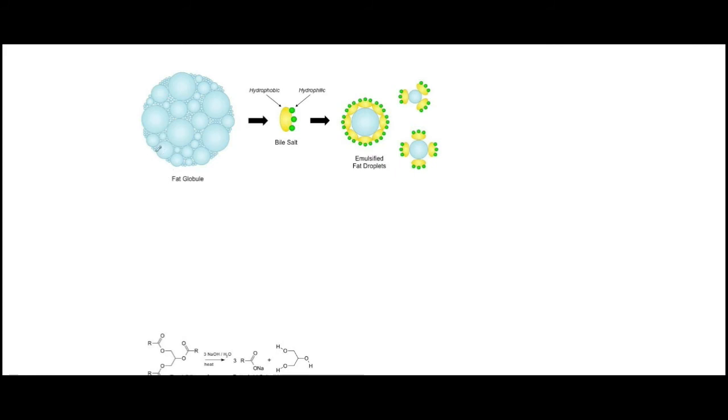So fat, as you probably know, doesn't mix well with water. So when fat is in a water solution, it likes to sort of bunch up like this into large fat globules. And so in the small intestine, you release the bile salt. Like I said, we have those 3 hydroxyl groups that give this an overall partial charge in this direction.